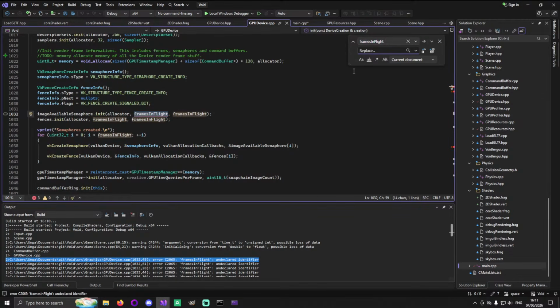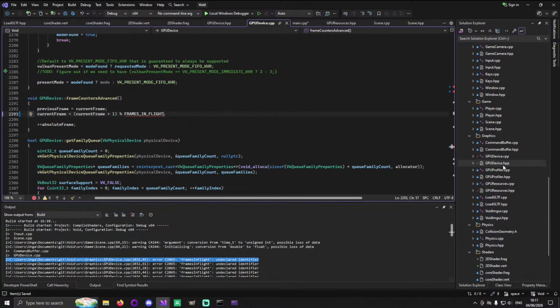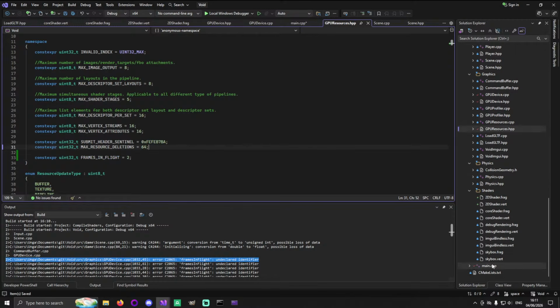Quite straightforward. Let me guess, I didn't call it frames in flight, I call it frame in flight like I always end up doing. GPU resource. Yep, I always forget the S. In flight. Okay, so go back to main.